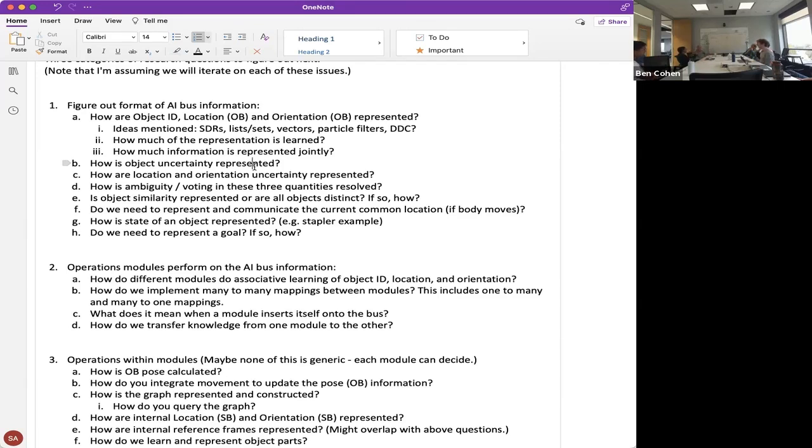Another one, but I don't know if that's important right now, is: is a module like all of vision, could that be one module, or do we need thousands of modules similar to cortical columns, where each one is looking at a small patch of an image? To me, those have pretty big implications.